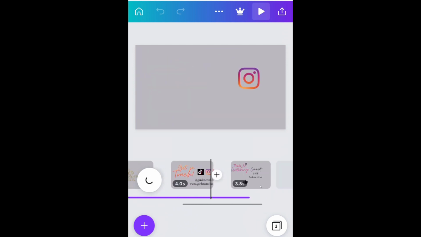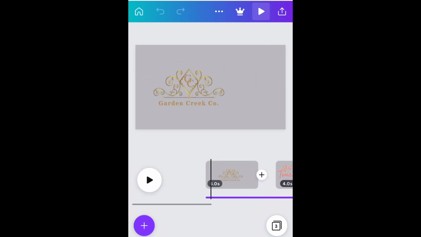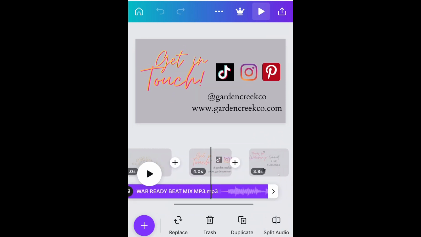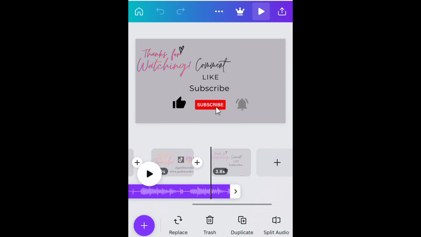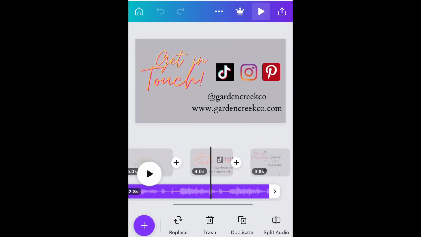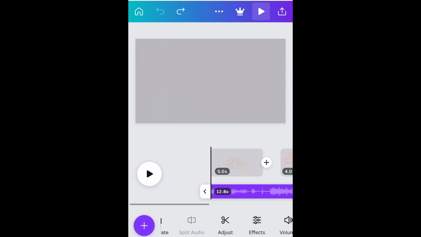Intro tutorial where I make my outro video on my iPhone. We're gonna go ahead and jump right into it. What we see on the screen right now is the intro, just going through what it is, the different sections that you can edit, just to do a flow through, showing you each part of it.